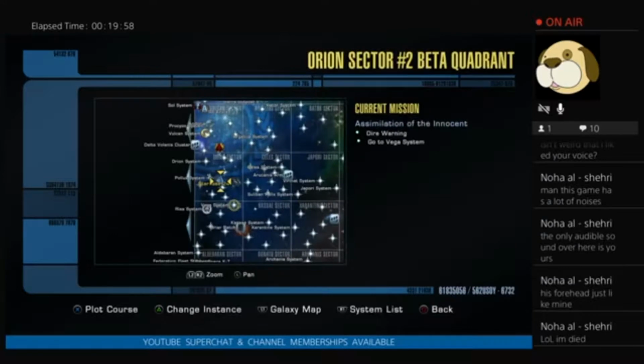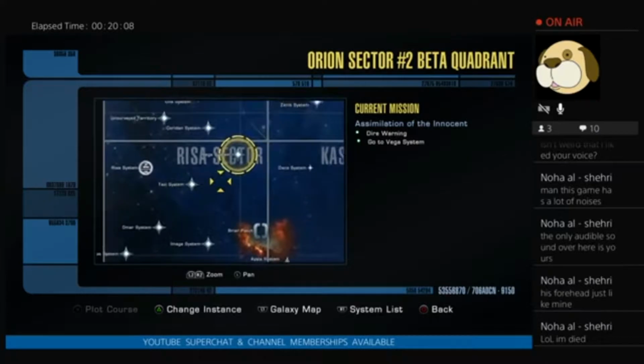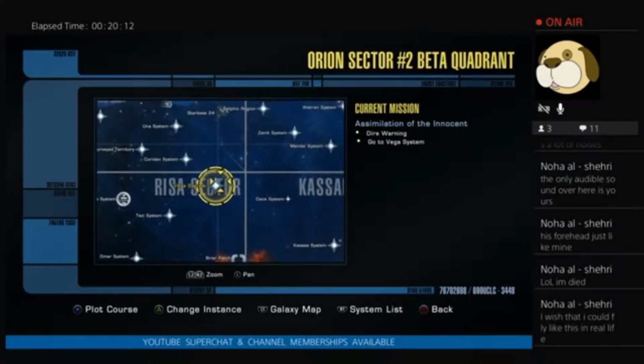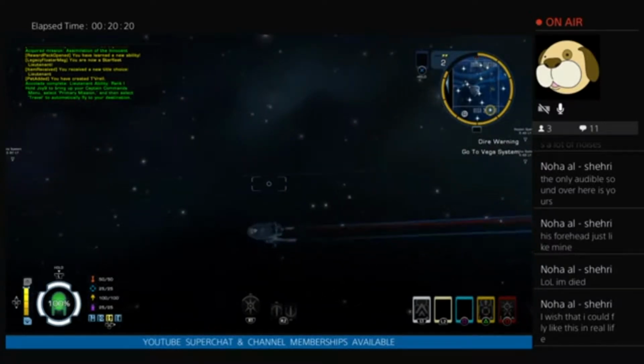Now, am I supposed to be finding the Vega system? Go to Vega system. How am I supposed to see the Vega system on this? There's a zoom. Right. Oh, is this where I am? Vega system. It was highlighted. And targeted and set course. I am now on my way to the Vega system.